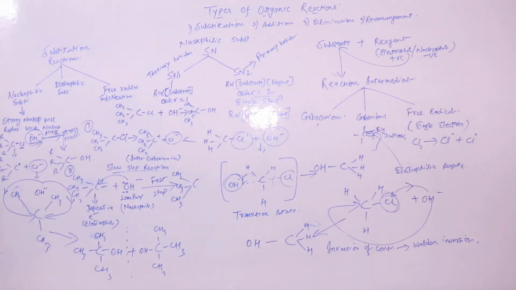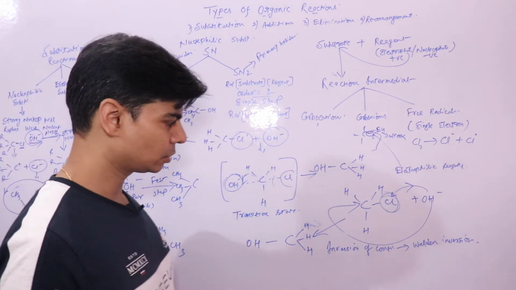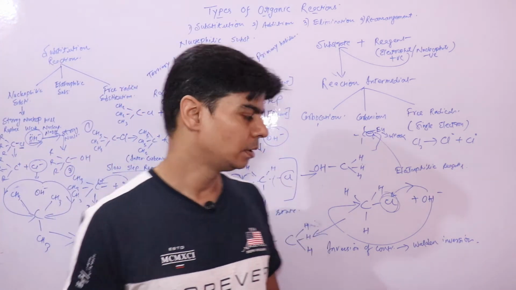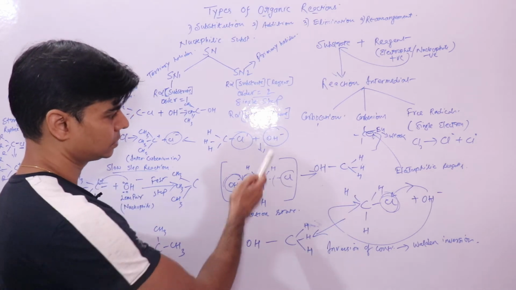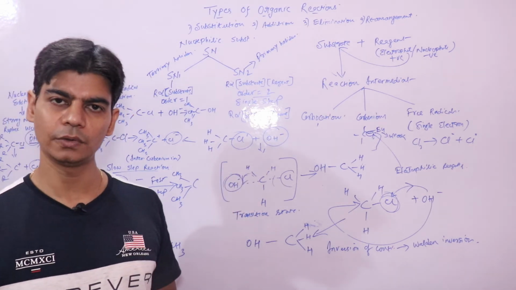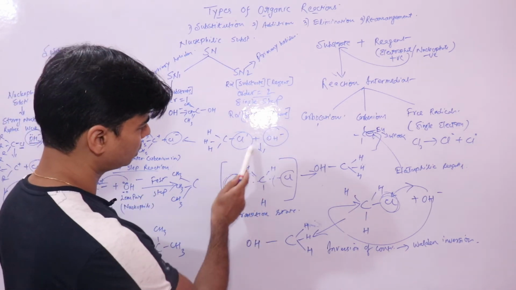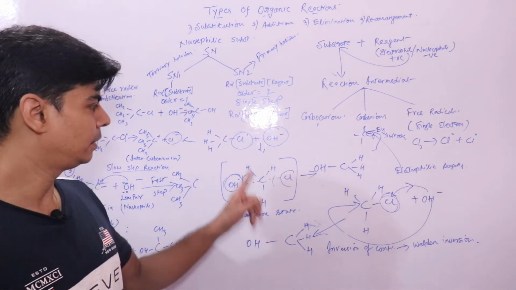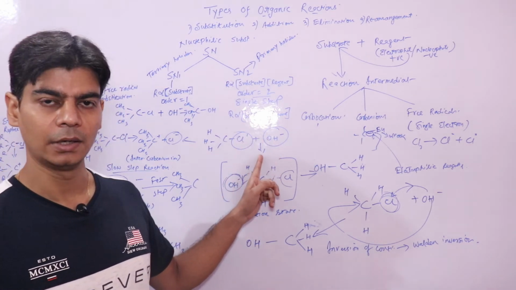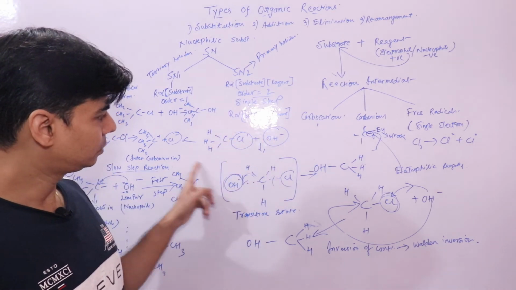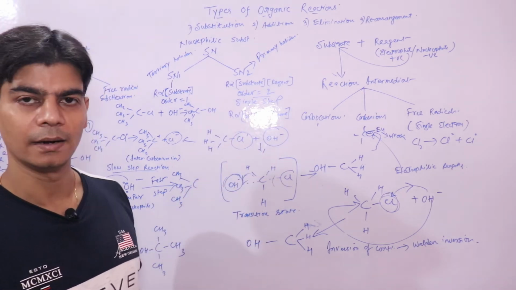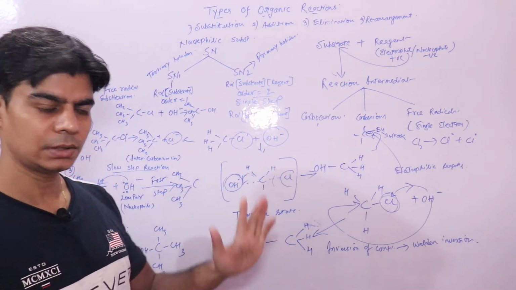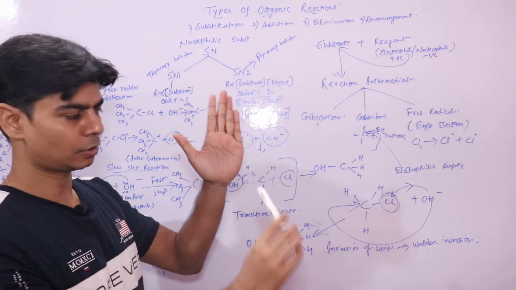Just remember how and why inversion of configuration is taking place. Because you already have a nucleophile which is negatively charged, if the attacking reagent, which is a nucleophilic reagent, tries to approach this primary halide from this direction, it will get repelled. So it will attack this primary halide from the direction far away from this Cl, which is the rear side. Like I said, it's this side, not this side.